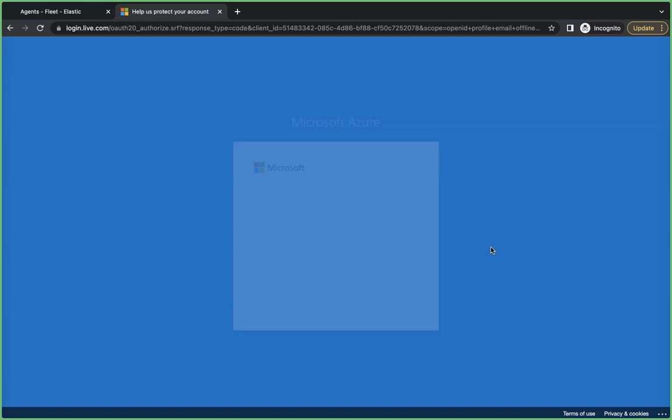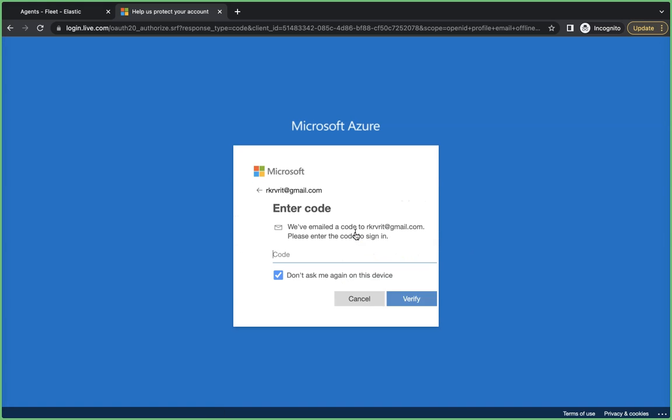I just want to show you where that particular node ID you are seeing comes from. That is what I'm trying to show you guys. Just a second, I'm waiting for the code. Alright, I got the code. Let's go for the verification now.